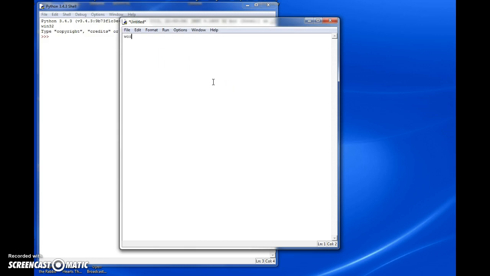So we could just make a list like worker name. You just start it like a normal variable in Python. You just give it a name. You make an equal sign, and you put a bracket, or you put 2 brackets. Python will automatically complete. And then you can just put stuff in here. So I could put, say, Joe, and say my next worker is Maurice. That's Marisa, but whatever, right? And so I could just keep doing that.